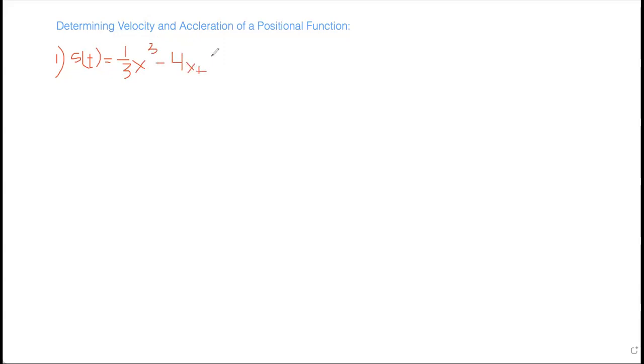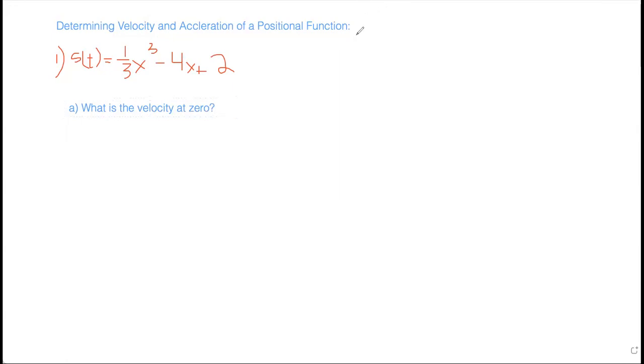There's going to be a series of 4 different questions that I'm going to ask and that we're going to answer based on these 2 examples, and then we're going to draw a graph to go with them. So the first question is, what is the velocity at 0? So when time is 0.